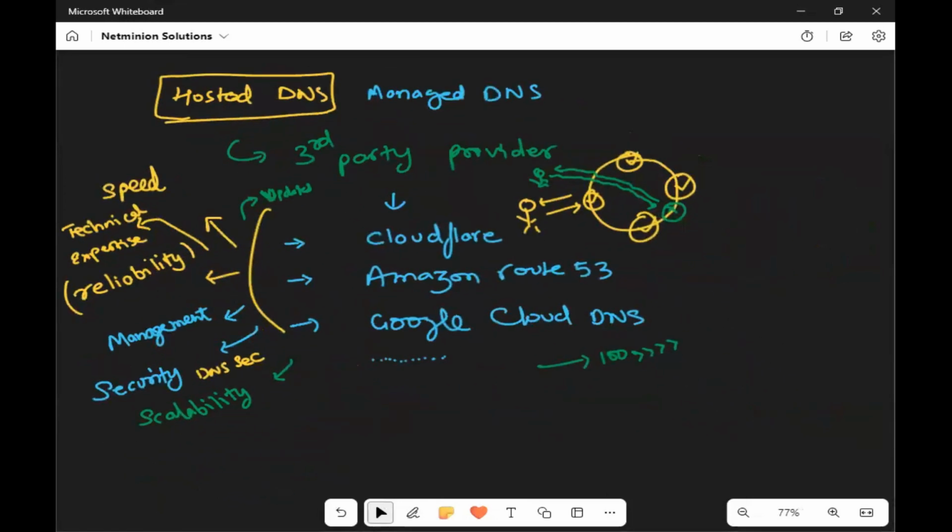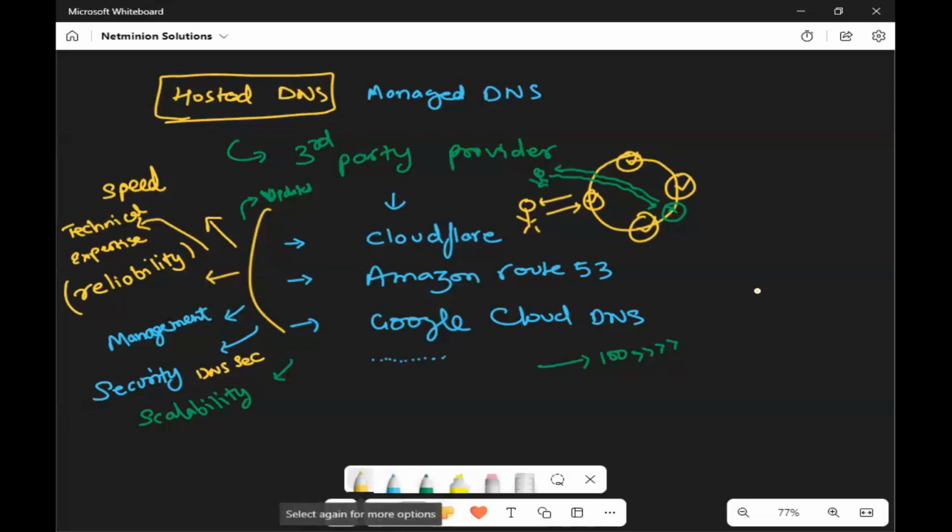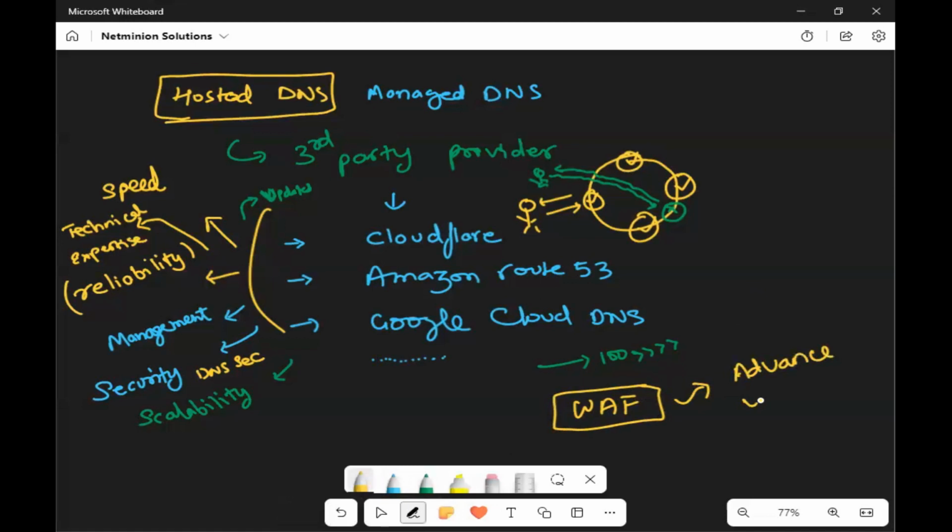I have a question. So this hosted DNS means this is a web application firewall? Web application firewall, WAF. In case of F5, it is Advanced WAF, which is the new name. The older name was ASM. And that is a separate module. So what does the WAF module do? It mitigates the vulnerabilities on your HTTP and HTTPS traffic. I will be teaching you WAF in the next session. Sorry, who was asking this question? Venkat, you? Okay. Vishal is already in the WAF batch, which I would be starting after this DNS topic. So WAF is a separate story. It's not the hosted DNS.